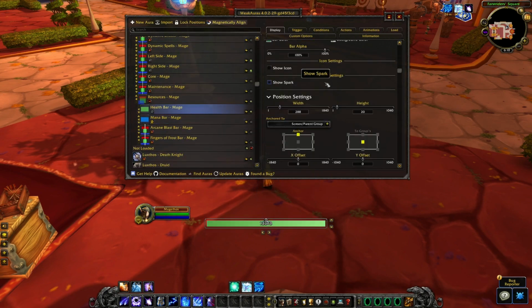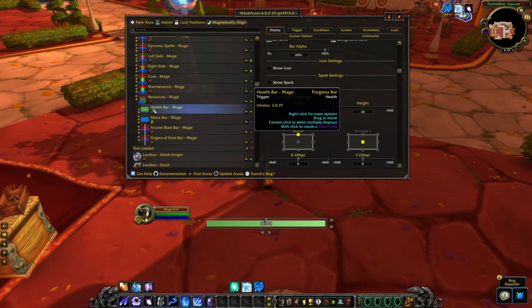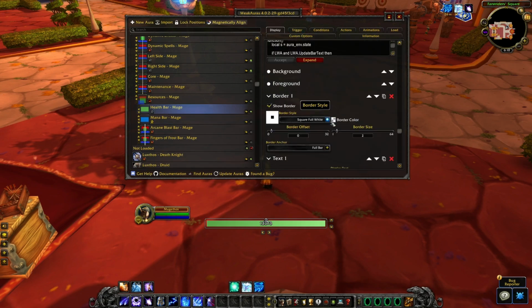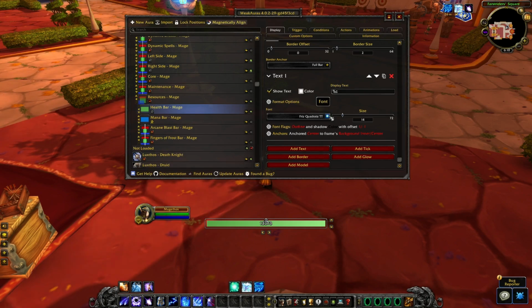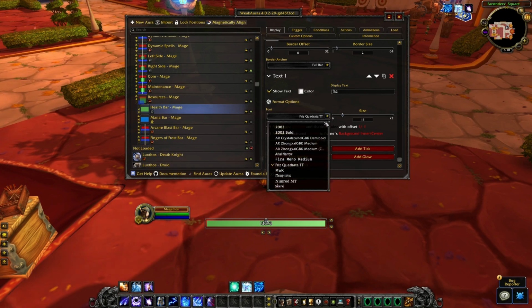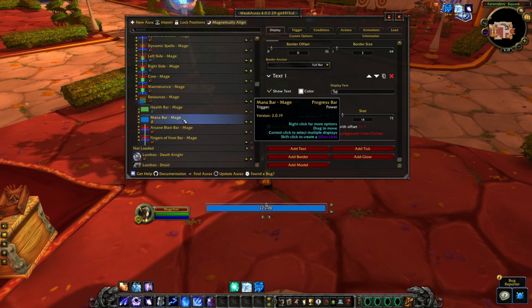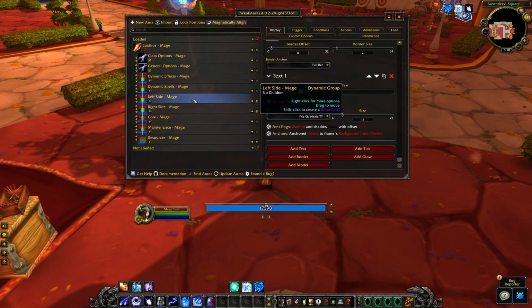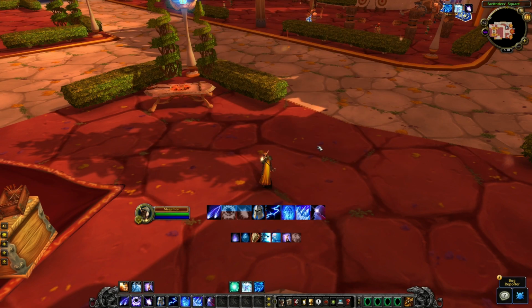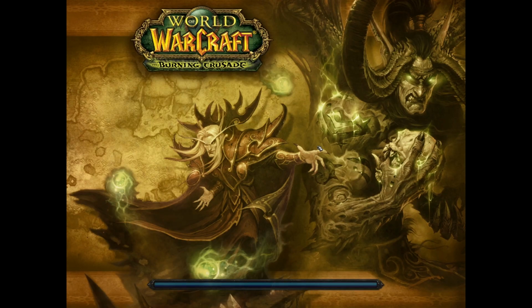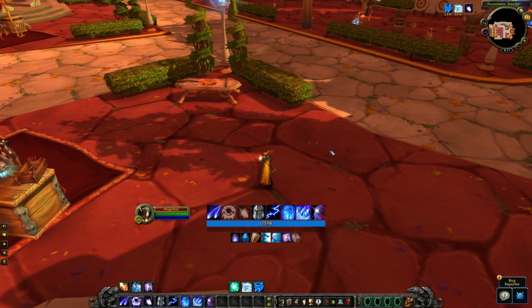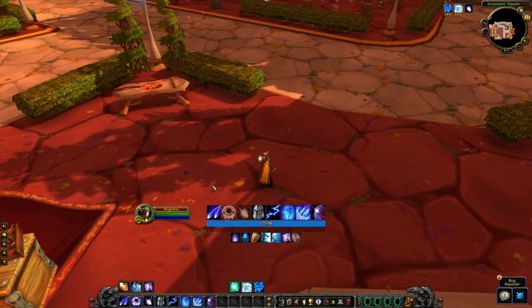And then the next area is obviously the health and mana bar. These have numbers here, so you want to make sure that you change the font for that number. You can change the size if you want a bigger value here. You can do that on both the health and the mana bar. So make sure you change that to fit your new design if you desire to do so. Whenever you modify the WeakAuras, make sure you do a /reload. It's very important to make sure that everything is getting back to its original position.